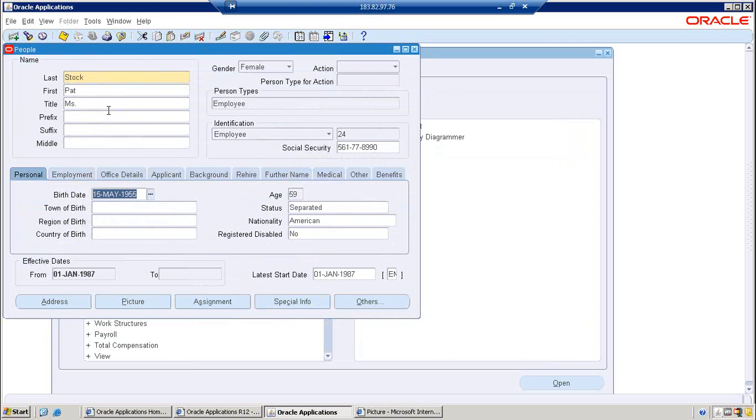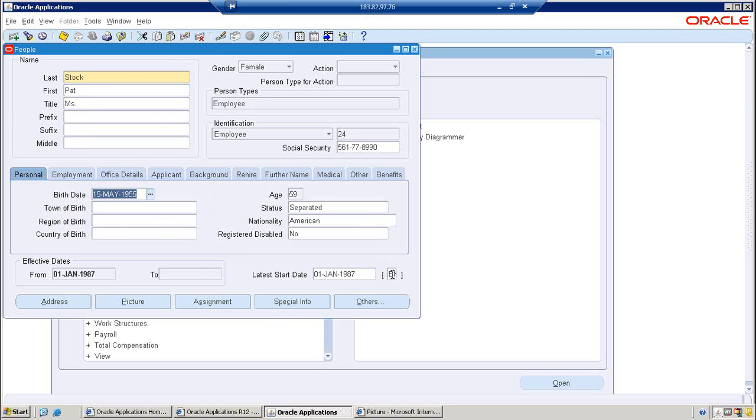Say for suppose company has some other information that they want to store apart from the fields that are available in the screen. Now you can't go and ask Oracle to develop some other fields because I have some other requirement. Correct? Yeah. Okay. So for that purpose, what Oracle has done is it has given a concept called as extra information and special information.